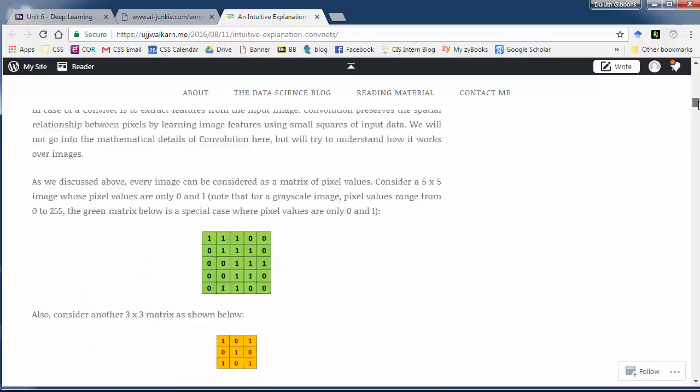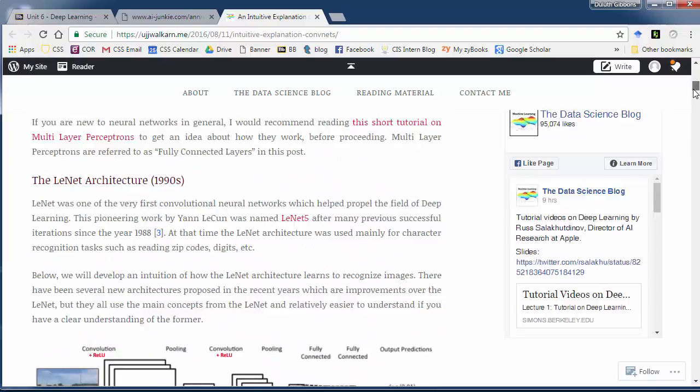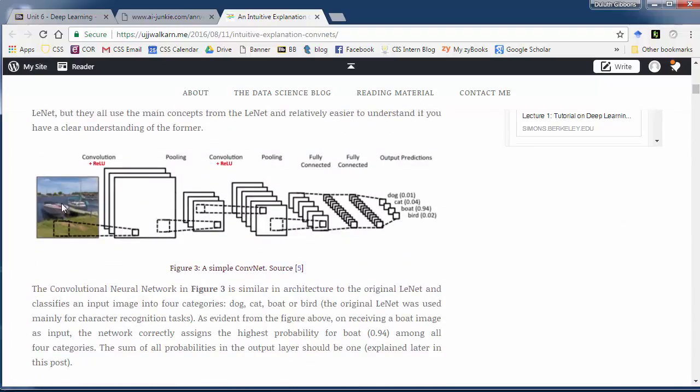Okay, so again, back to our whole. We take our image, we apply our filter, and get a new feature detected image, maybe with edge detecting, and then we apply a different filter, get another one. We do a bunch of filters, and so we have a bunch of features we've detected from this image. And we're using these rectified linear units on top of that. And now we're going to do what is called pooling to shrink the image down.